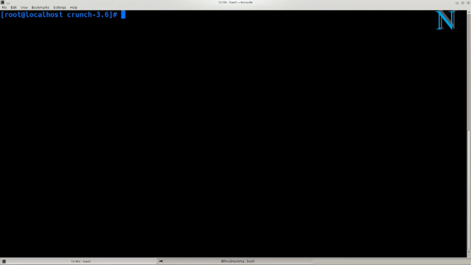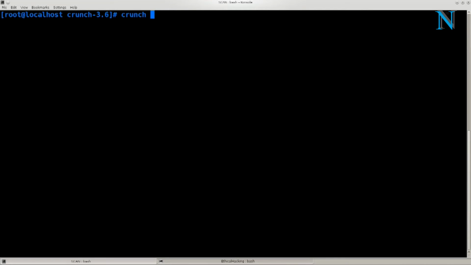So let me just go ahead and clear the screen. Type in crunch, and then I will tell it to generate a certain length. Let's say from, I don't know, from 3 to 9. I've seen people type in from 0 to like 9, so you can exclude 0 immediately, but it doesn't do any harm. It doesn't actually take away that much time.